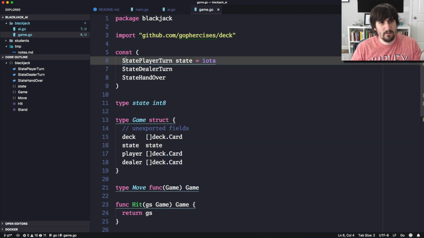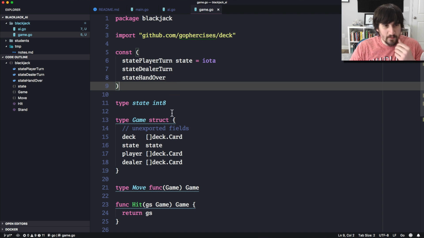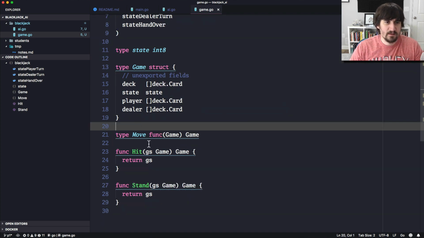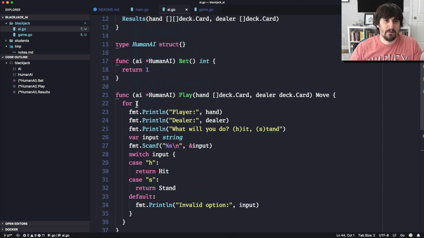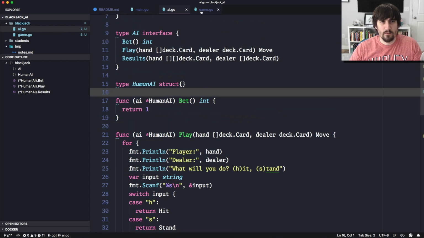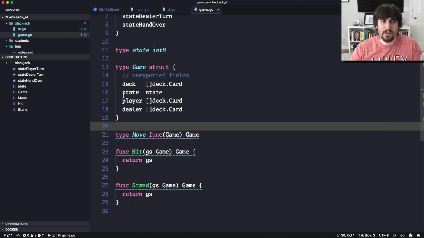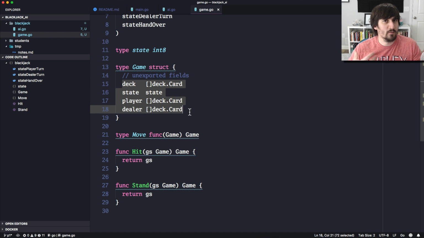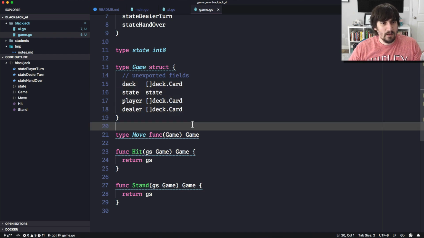Same with these. We can just grab the capital state, make it lowercase. The reason I think that can be the case is that whenever a player is playing the game, their AI really only needs to know about things that are necessary to do this. So it's going to need to know about these different types of moves. It's going to need to know what a move function is. But aside from that, it's not really going to need to know the internals of the game. It's not going to be doing anything like this. It's going to just return a move that we're going to perform for them.